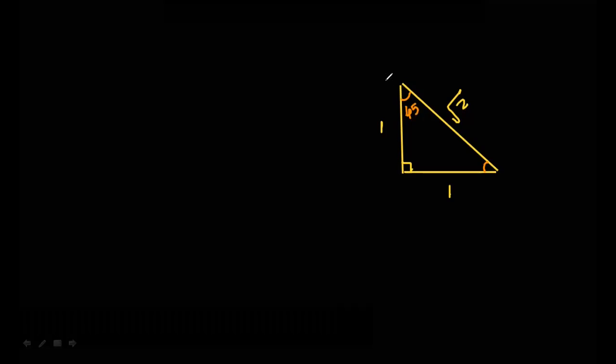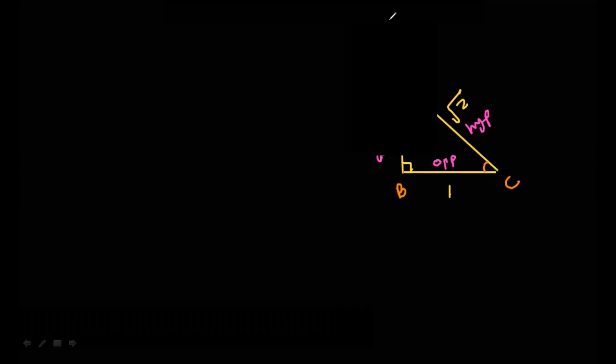Okay. So we can give some names A, B, and C. Angle A is 45, angle C is also 45. So let us concentrate only on angle A. With respect to angle A, this side is the opposite side. And the side opposite to 90 degree is always the hypotenuse. So we got the hypotenuse, we got the opposite side. The other side will be the adjacent side, with respect to the angle we are considering, angle A, 45.